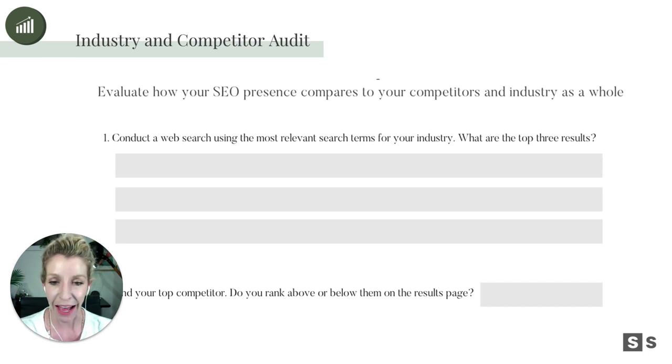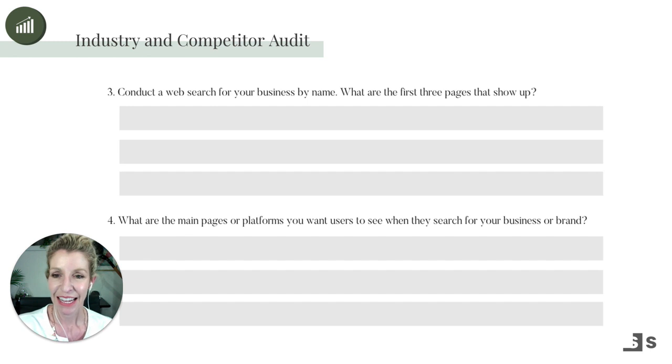And beyond that, how do you rank with them? So where are you showing up? Is there paid search results or just organic for the people in your industry? Try other cities, see what's out there, and just start to take note of the language, the words, and page titles that people are implementing in search so that we can improve our own. And then, of course, a little bit more on your own business.